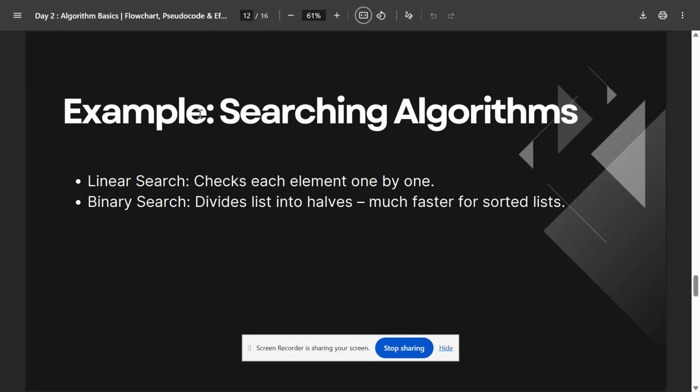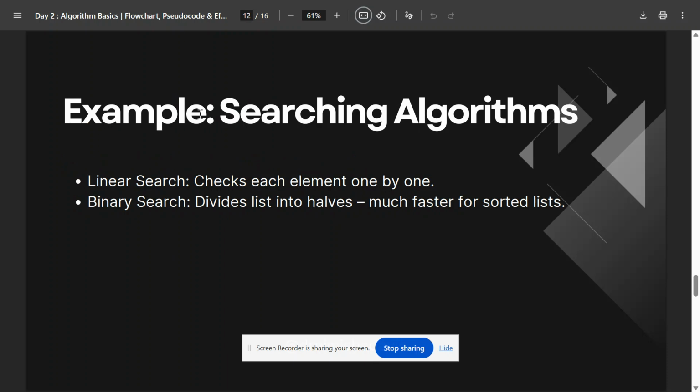So both solve the same problem. Linear search and binary search both are used to find an element, right? Both solve the same problem, but here binary search is more efficient than the linear search. It is faster. So this shows why algorithm design matters.